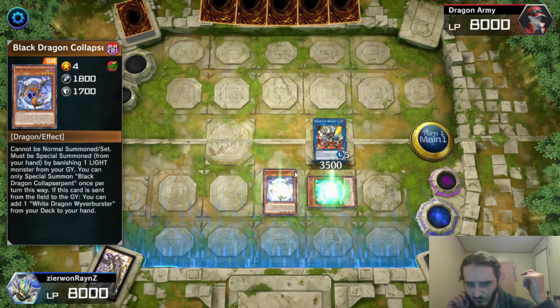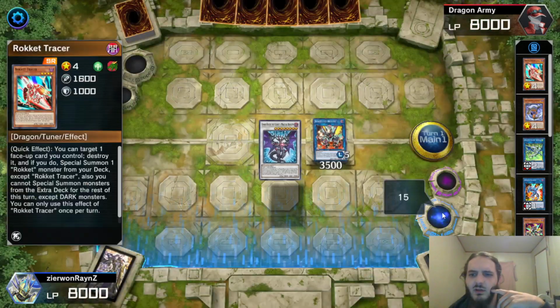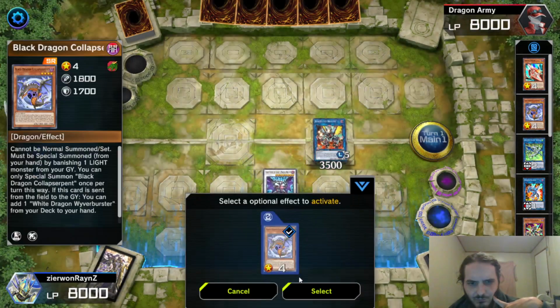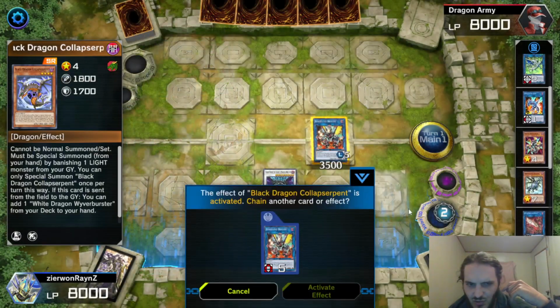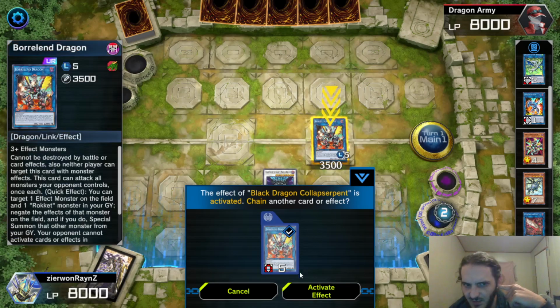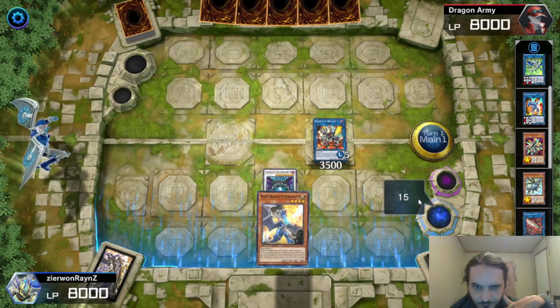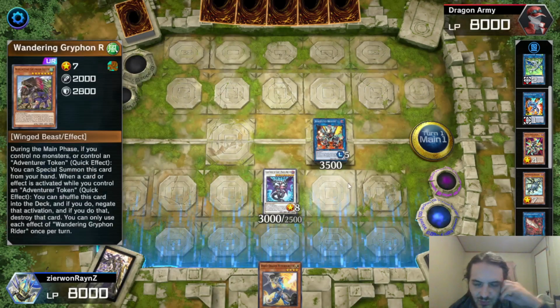Alright, so, for the sake of the one extension play, you usually mill something off this Chaotic Ruler. I'll show you just for example. And that should allow you, or you could just use the effect, Borreload. Let's see what happens. Forgot I haven't used Borreload yet, since we had one extension.